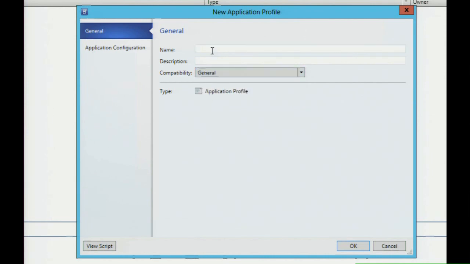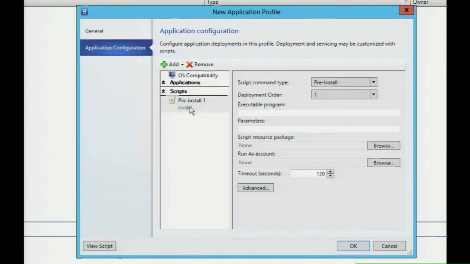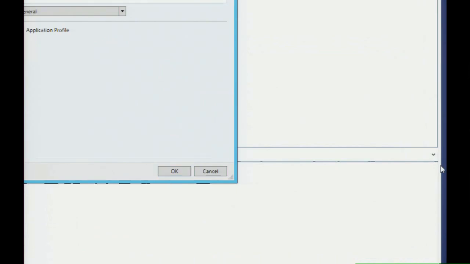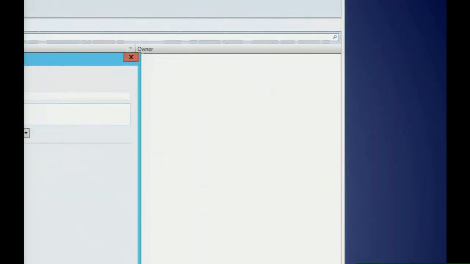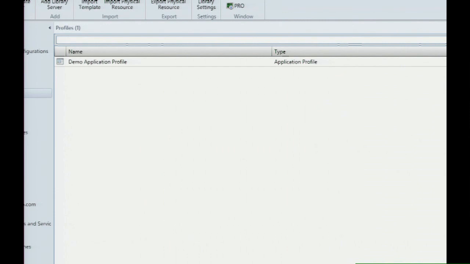If you were to choose general here, you can then define your application here, add additional scripts that are then going to have your executable program and your parameters to that program. And I'll go through more on that shortly. So for now, I'll just call this demo application profile. And then there's created there.